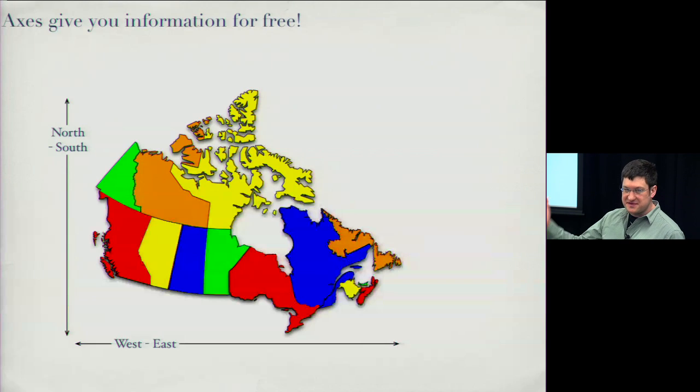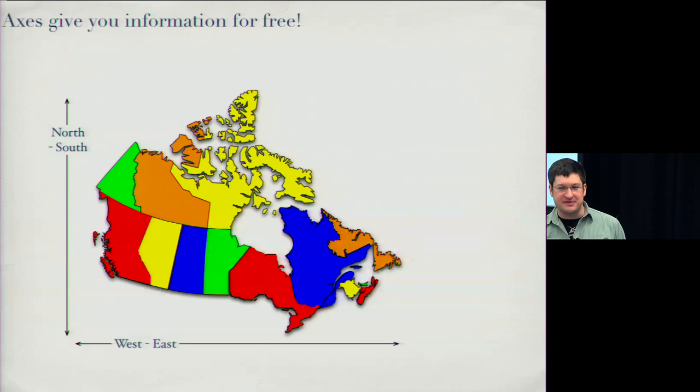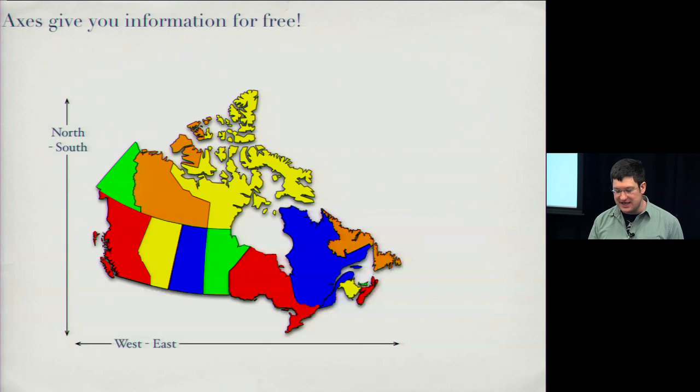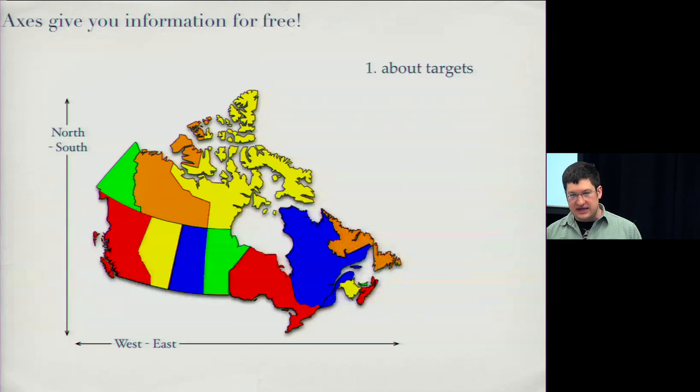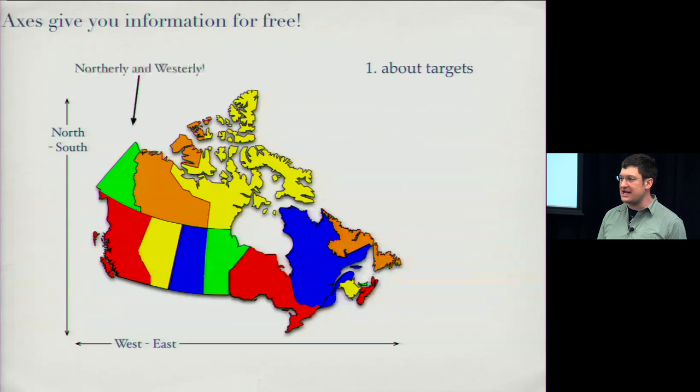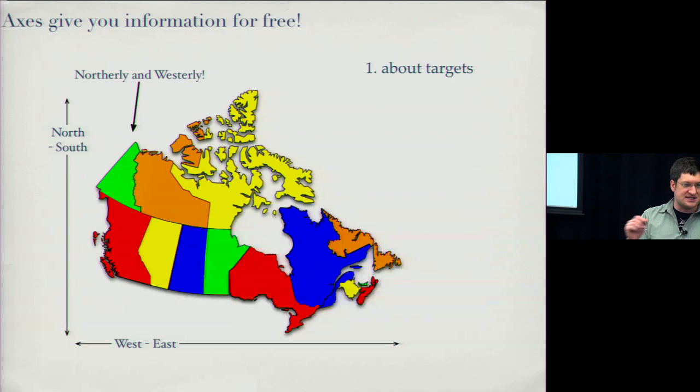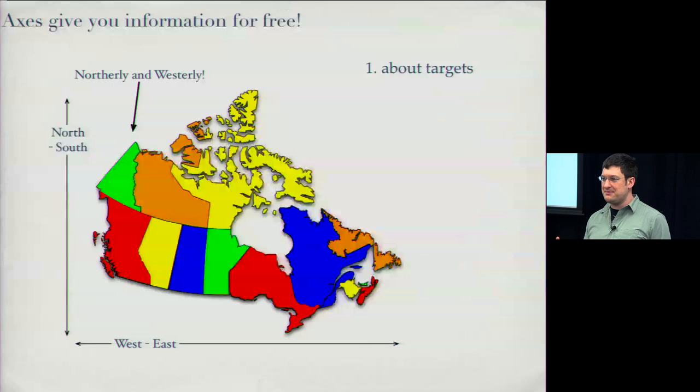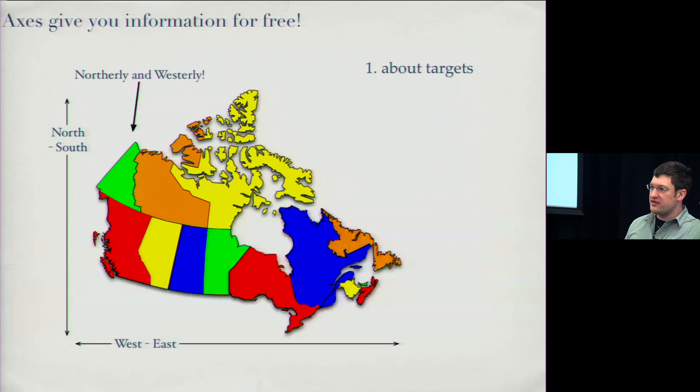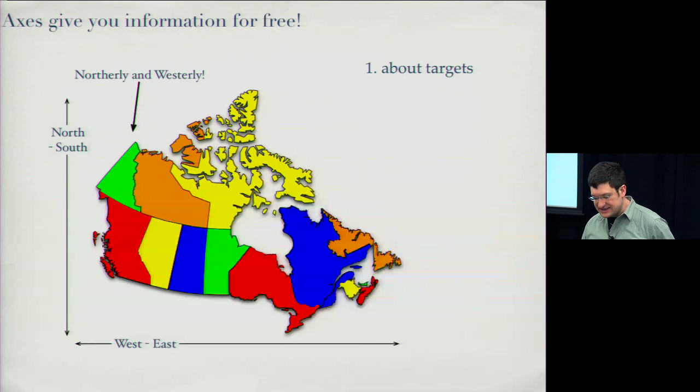I used to do this with the United States map, and then I gave a talk in Canada, so I switched up the map, and now it's kind of fun to have a Canadian map. First of all, if I'm looking at these various shapes, I could have lots of notes or text in them saying this one's more to the north, this one's in the central, and this one's in the south. No, I don't have to label them at all in that way. The axes tell me that if it's up in that corner, it's on the northerly end of that one axis and on the westerly end of that other axis. And lo and behold, I don't have to label that shape or that province with those properties.